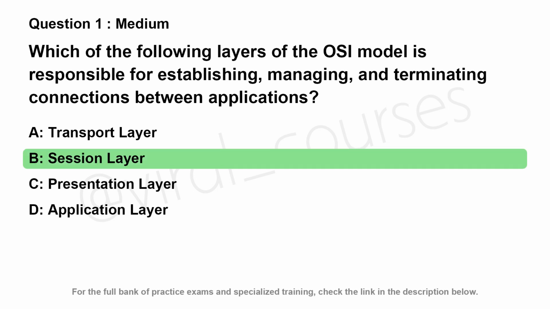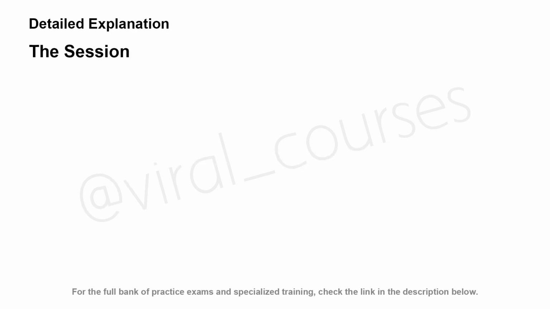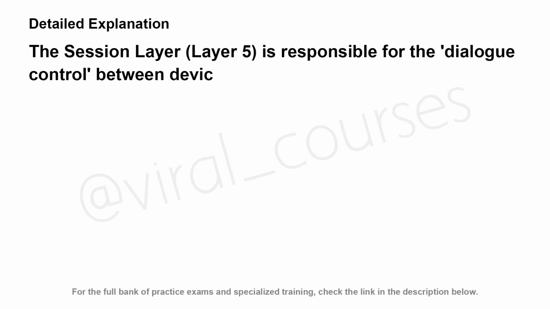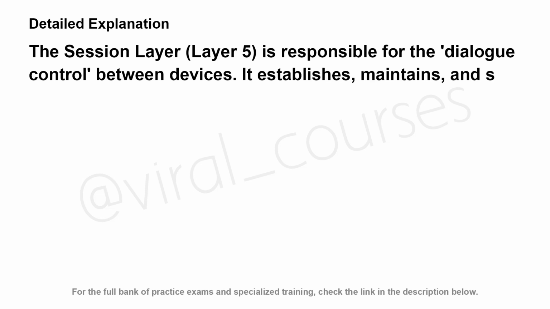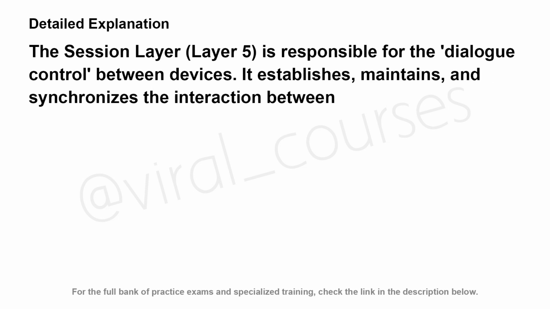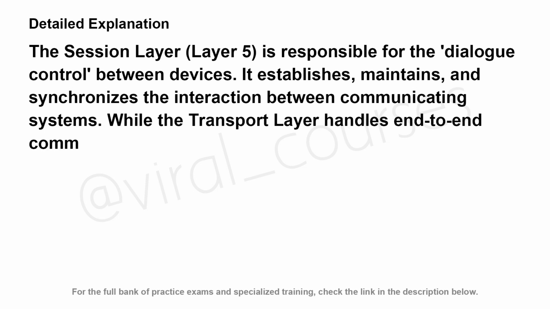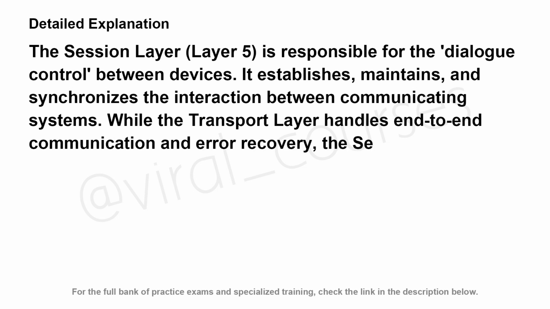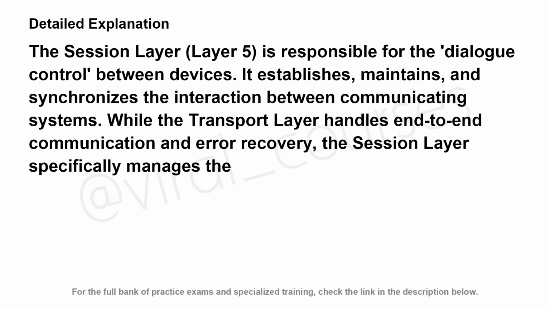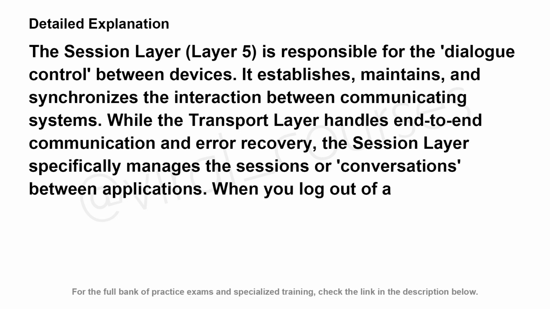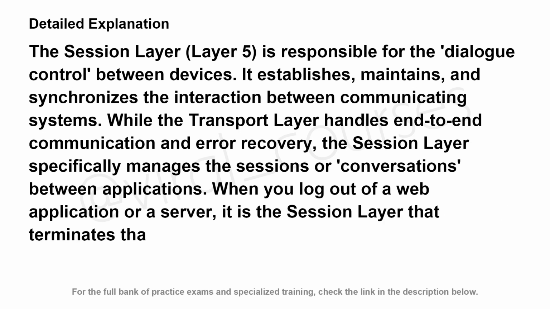The correct answer is B. The session layer, Layer 5, is responsible for the dialogue control between devices. It establishes, maintains, and synchronizes the interaction between communicating systems, while the transport layer handles end-to-end communication and error recovery. The session layer specifically manages the sessions or conversations between applications. When you log out of a web application or a server, it is the session layer that terminates that specific logical connection.